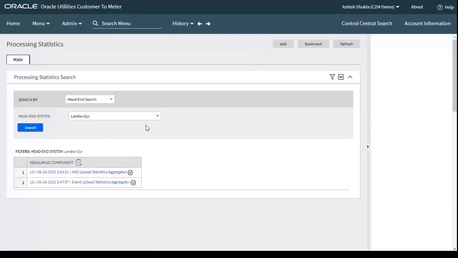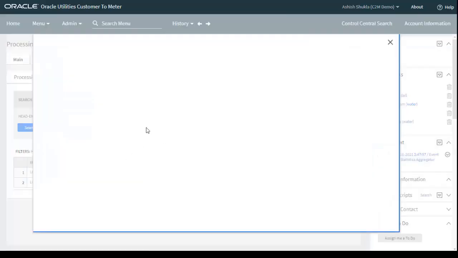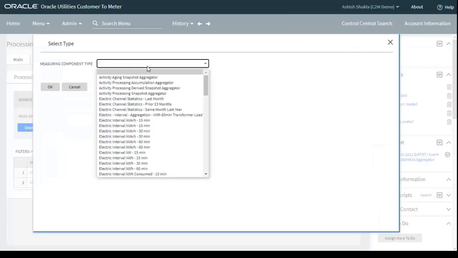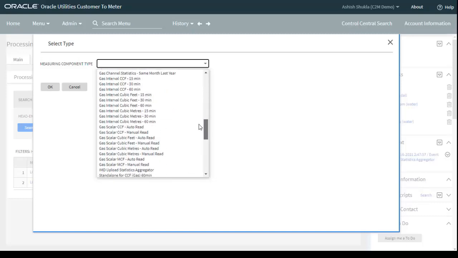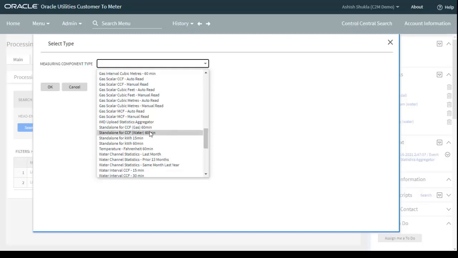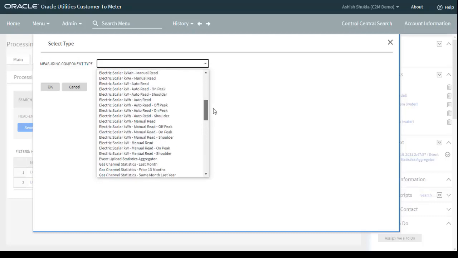Okay, so to create those MCs, you need to click on the add button and then click on the measuring component type which we have created. So just for example, if you want to create measuring components, then you have to select the measuring component type which we have created: IMD upload statistics aggregator and event upload statistics aggregator.